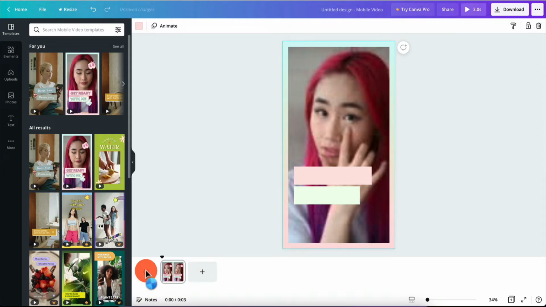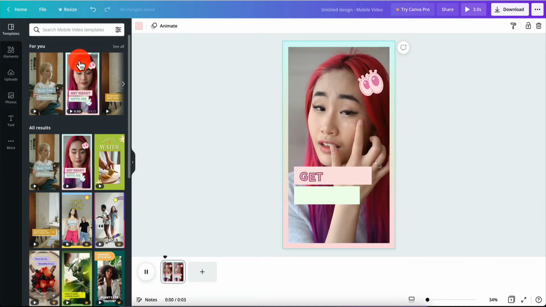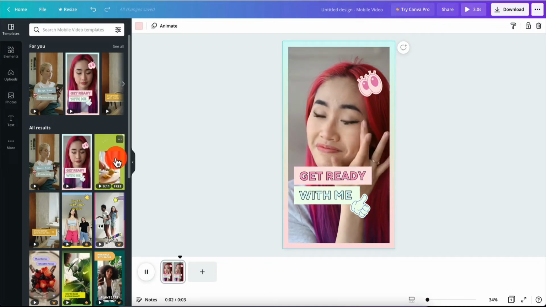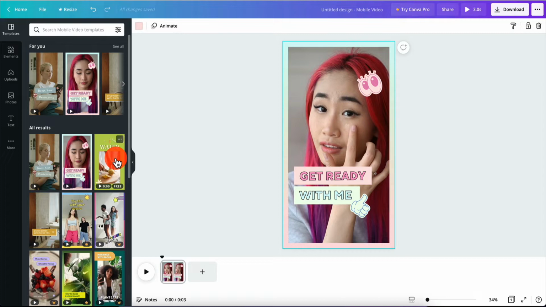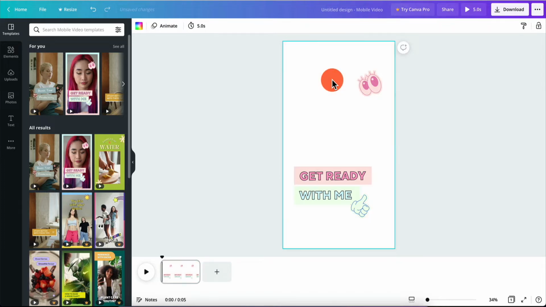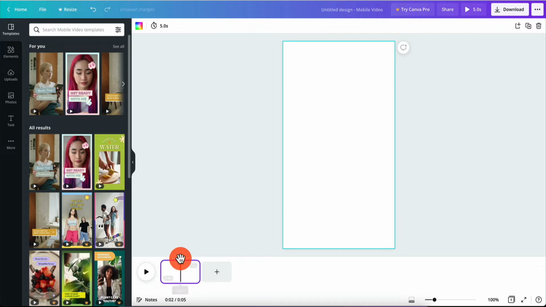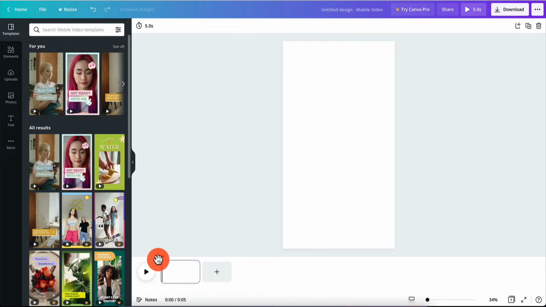If you play it, it's going to run for 3 seconds. You can use this content. This is available for you. You don't need copyright or anything like that. But there's another way of doing it. If you want to create a video from scratch, you want to delete everything, and we're going to create frames. So let's say we want to create a video 15 seconds long.